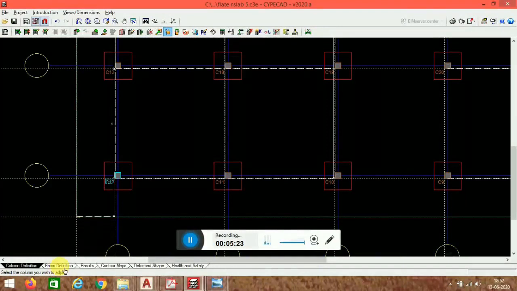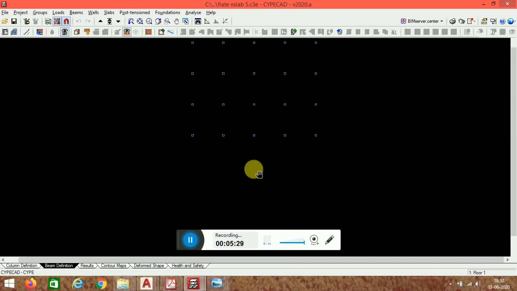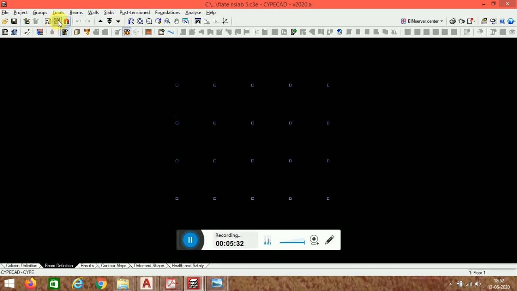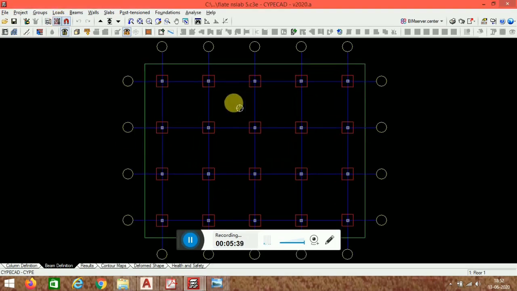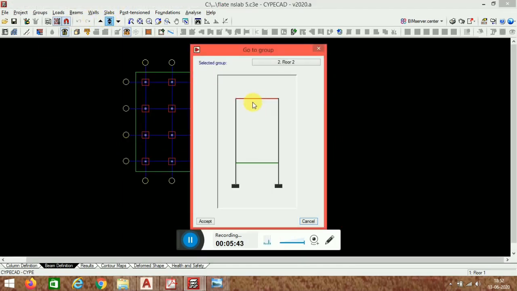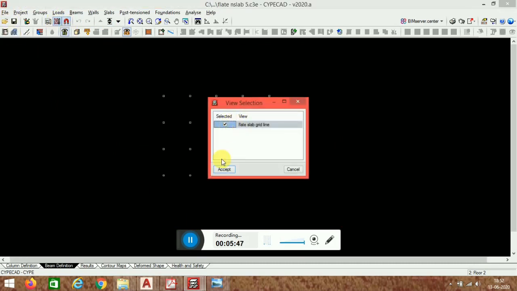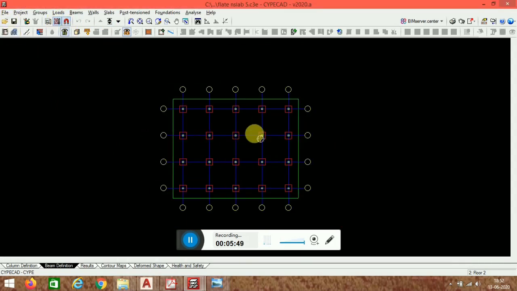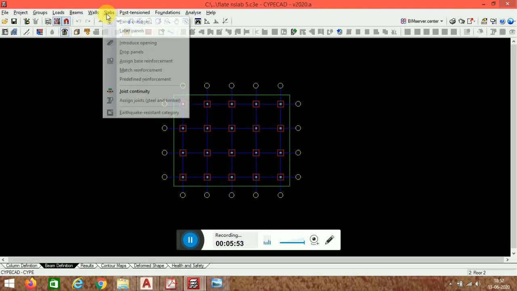Then you come to the beam definition, and you go to the edit view here and tick these options and you get the plan once again here. So what we have to do, we are working on the top floor, that is floor 2, and you can turn on your plans here also. And at first I am going to create the slab here.